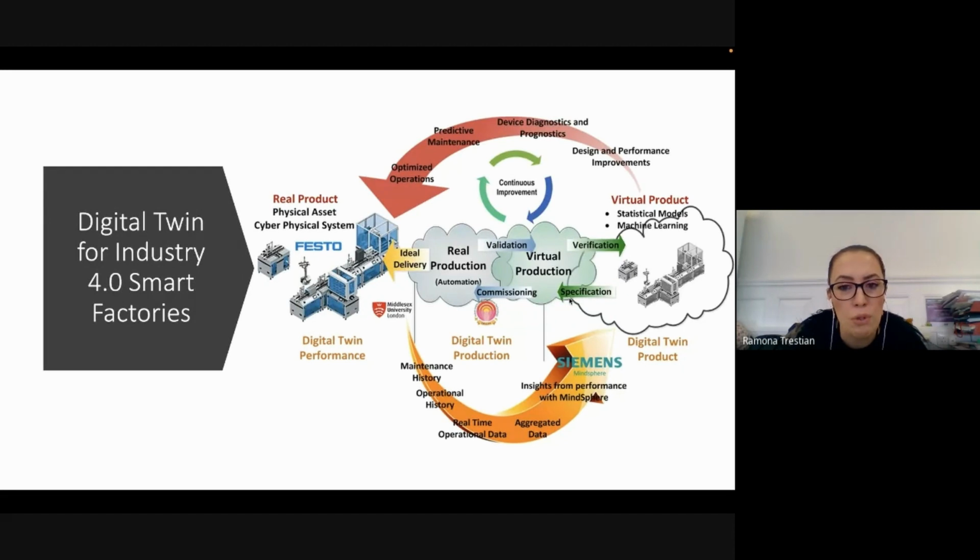Now, it's worth mentioning here that this digital twin can work alongside the physical real system for providing optimization operations and so on. But you can also use it as a simulator. When you want to add, for example, new modules to your production line, before investing in these modules, you want to simulate what will happen, how the productivity will be impacted by adding new modules. So if we move on to the next slide, Juan, please.